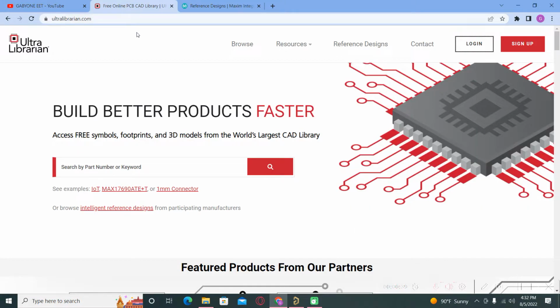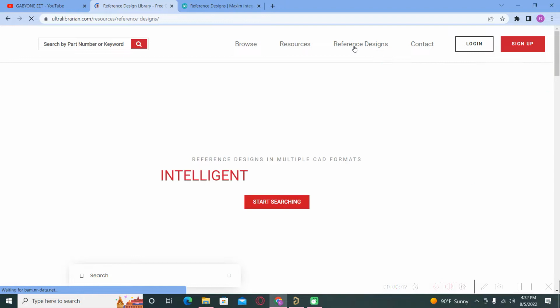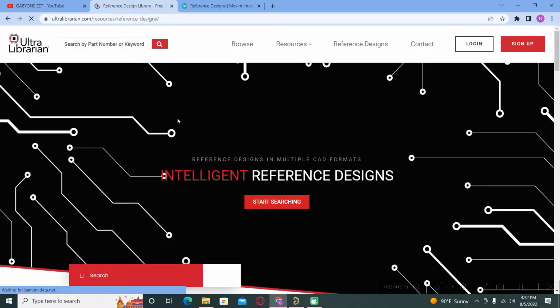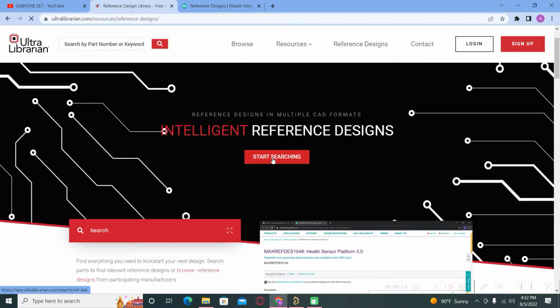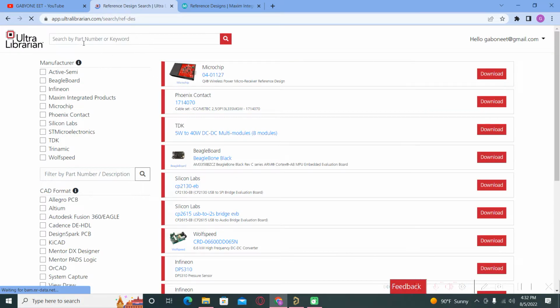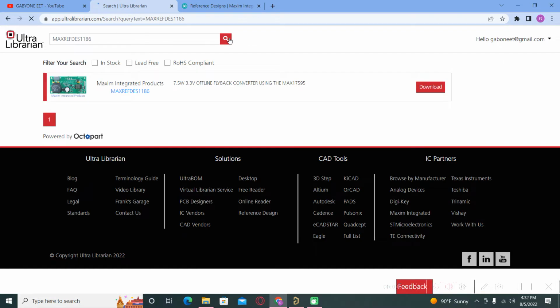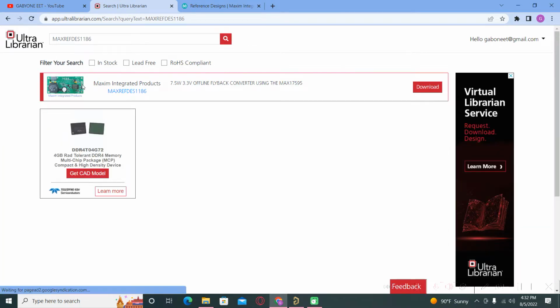For the beginning, we will go to this Ultra Librarian website and we will select this reference design. After that, we will start searching. In our case, I have a reference design from Maxim Integrated. I will search for this and we identify this.